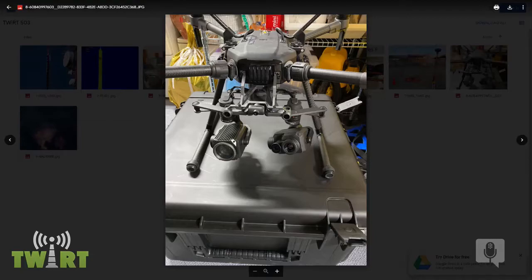Law enforcement does use this. They do all kinds of crazy things. They have grappling hooks they put on these things, and you can drop life preservers to people that are stranded in the water and all this kind of stuff. But what you're looking at here is the two sensor cameras, which are actually as expensive, if not more expensive, than the drone. The one on the right is the infrared camera, and it's got also a 4K RGB visual camera on it. And the one on the left is something called the Z30, and that thing has a 38 times optical zoom on it.